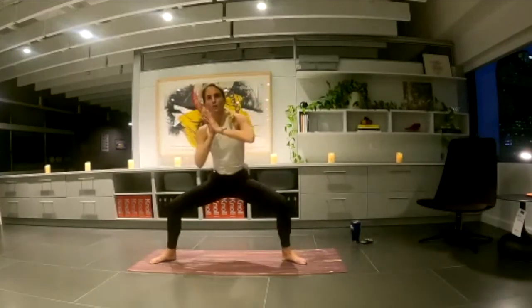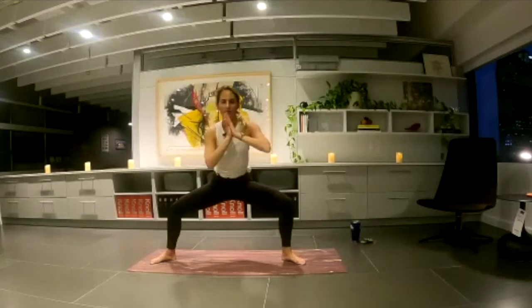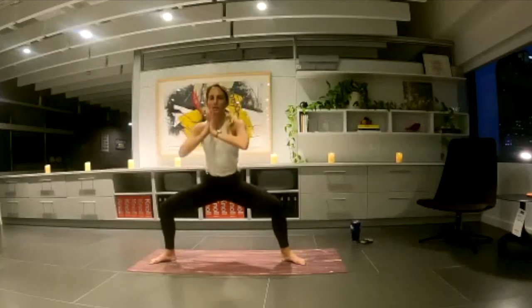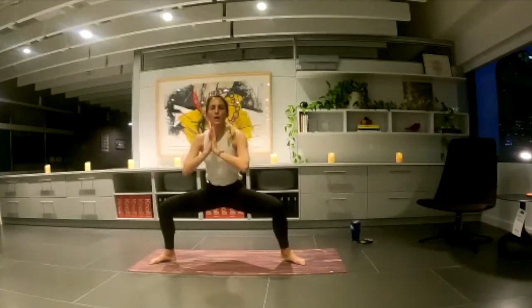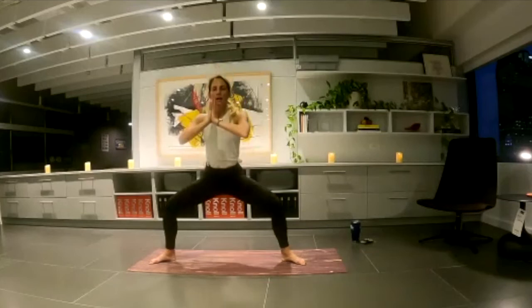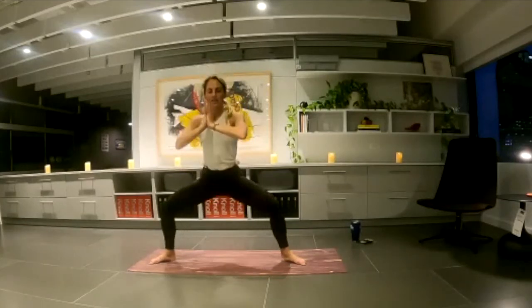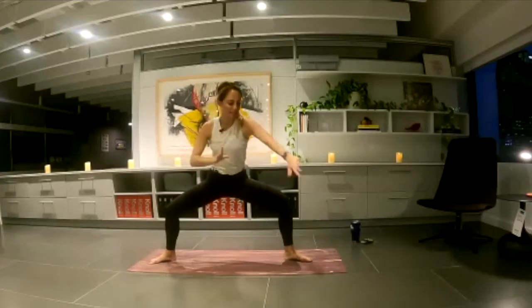Heels are in, toes are out. Slight tuck of the tailbone. Again, find movement or stillness. Maybe this time let's rise up. Exhale, sink lower. Two more times, inhale, rise. Exhale, sink. Inhale, rise. Exhale, sink.